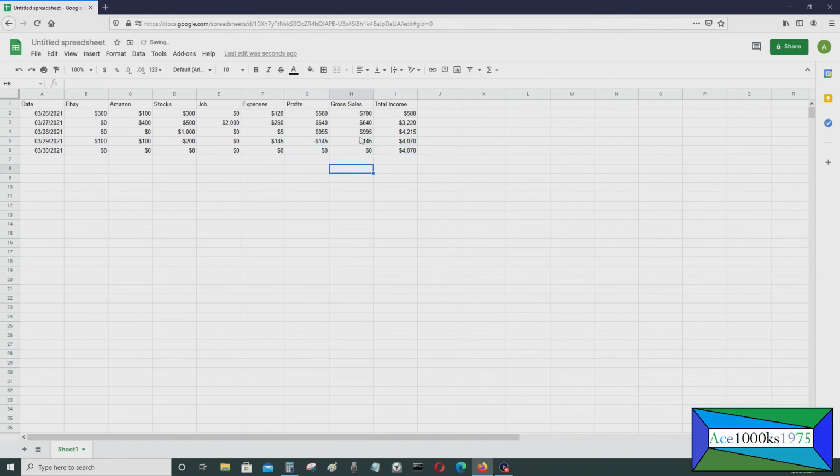So it should be 0, 0, and that's correct. Let's say there was no activity for several days. Good. 0 here, 0 here. Whoops. 0. Expenses would be 0. Profit.